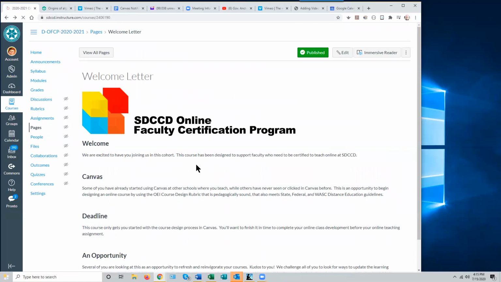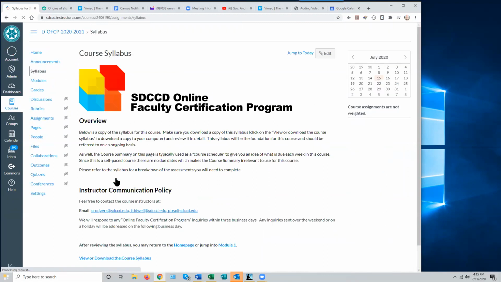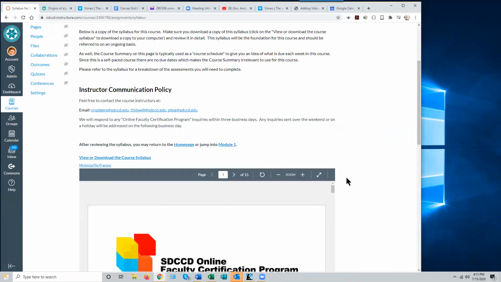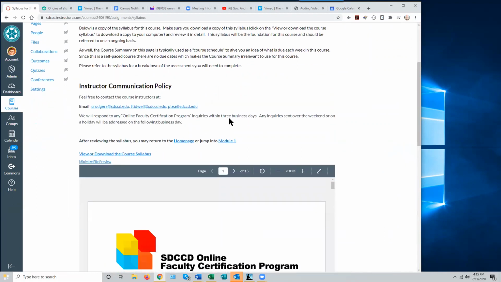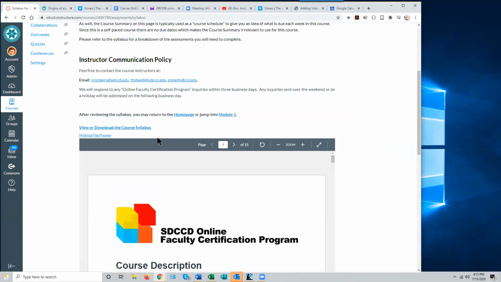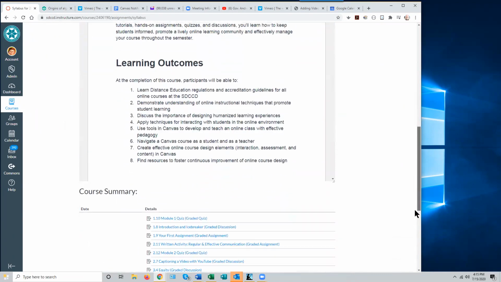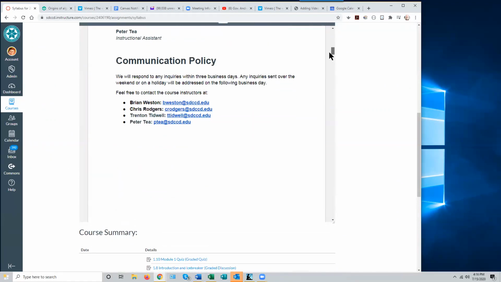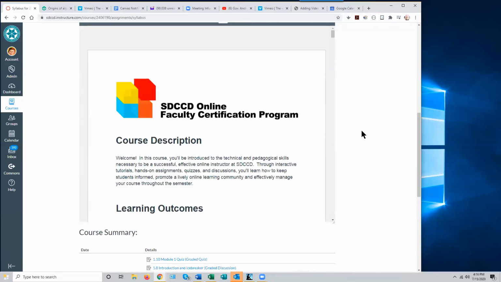Then if I go back to the home page, there's a syllabus, which is more detailed, which has more information about how the course is organized, and instructor communication policy. These are the sorts of things we would hope you would provide to your students. A course overview, and then here's the detailed syllabus. Down here is a PDF document embedded. Now you got outcomes, instructors, all this, you know what's in a syllabus. Read that, and then go back to home.